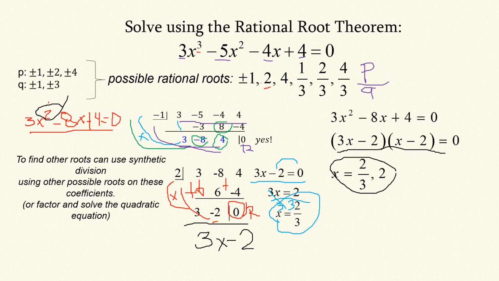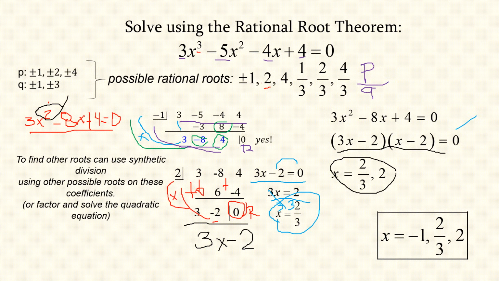So, ganun siya. Pwedeng using synthetic division para makuha yung ating other roots or using the factoring which is ito. So, yung ating mga nakuhang roots dyan ay negative 1, 2/3, and 2. Remember na kapag yung highest exponent natin, dun tayo nagbe-base kung ilang roots yung makukuha natin. Since yung ating pinaka highest na exponent dito ay 3, ibig sabihin meron din tayong tatlong roots. So, yung nakuha nating tatlong roots ay negative 1, 2/3, and 2. So, ganun lang siya. Now, let's have the last example.